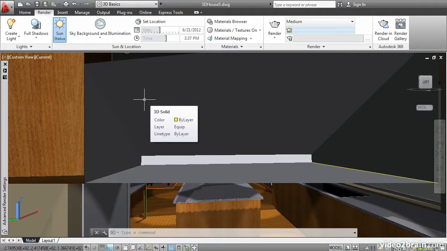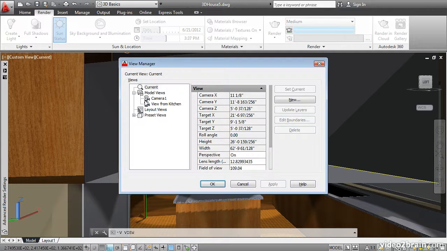In this lesson, you will create a series of test renderings that will become increasingly realistic as you adjust rendering preferences. You will use global illumination and final gather to bounce light into an interior and create the best quality results. Open the 3D House 5 project file, and then type V-Enter to open the View Manager.